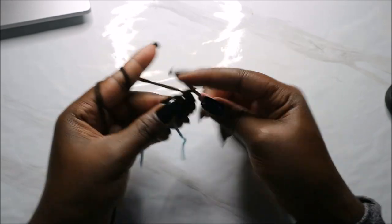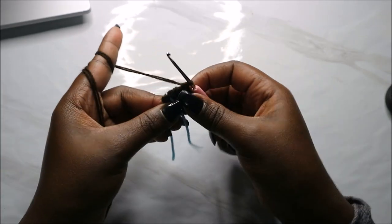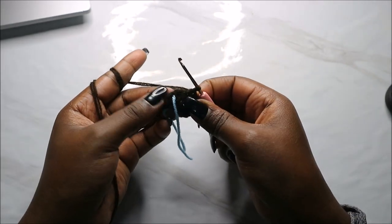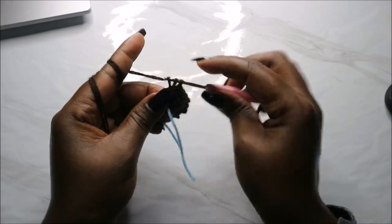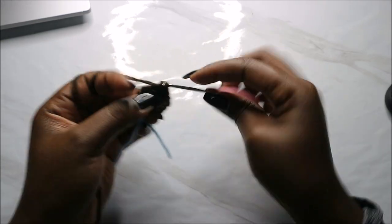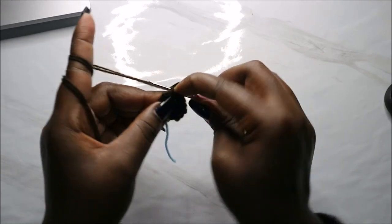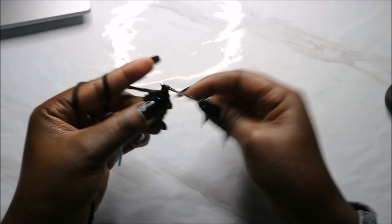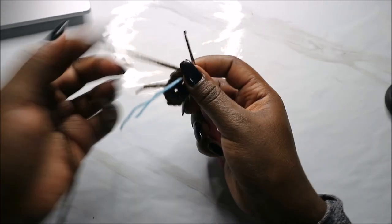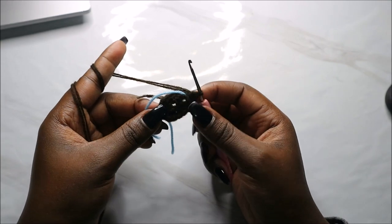So single crochet, and then we'll increase in the remaining two stitches. So increase, and increase in the last stitch. Okay. So now we have a total of 16 stitches.